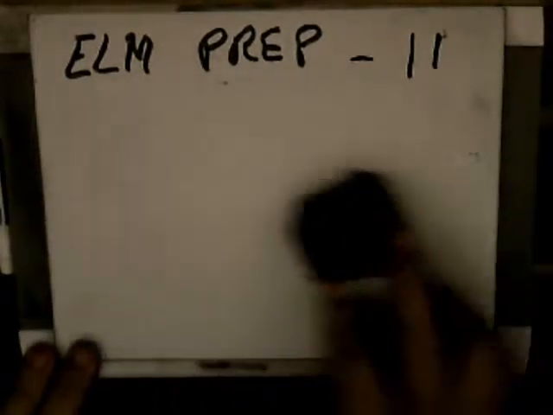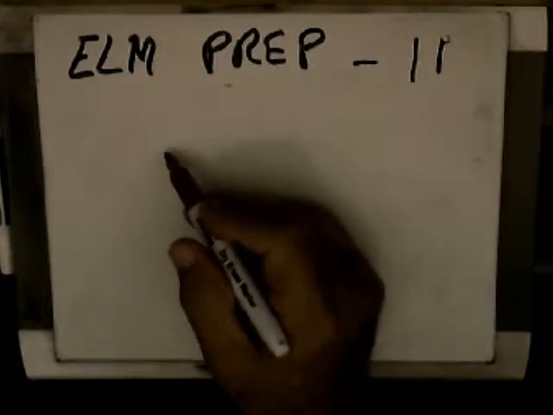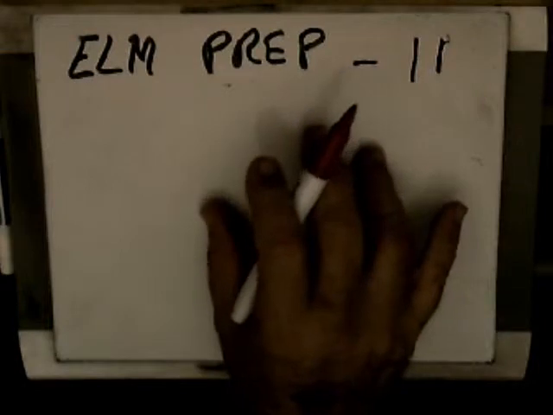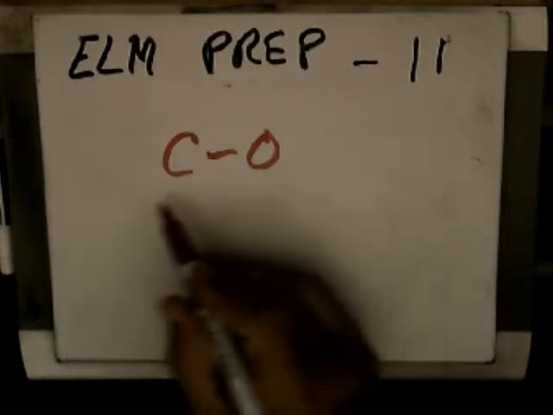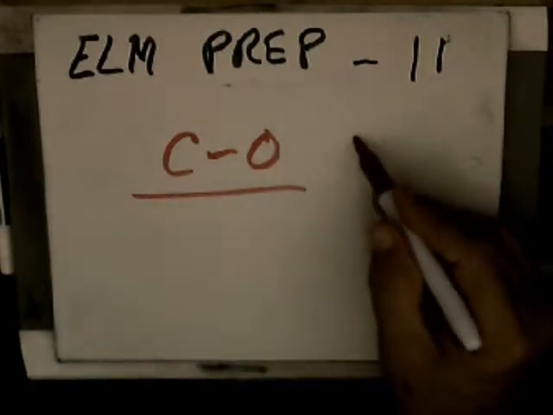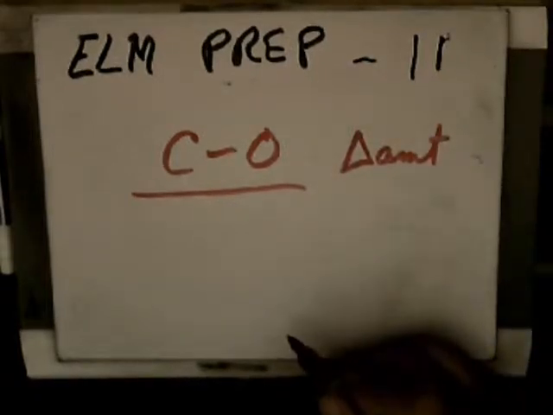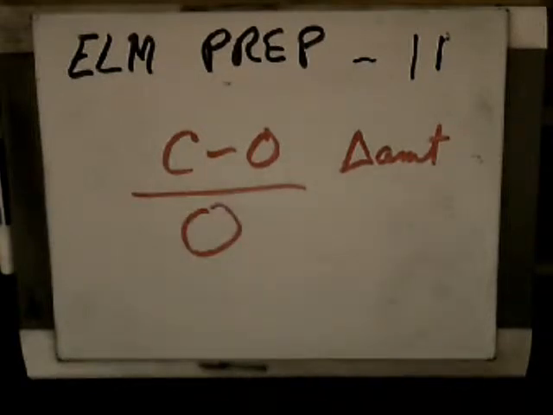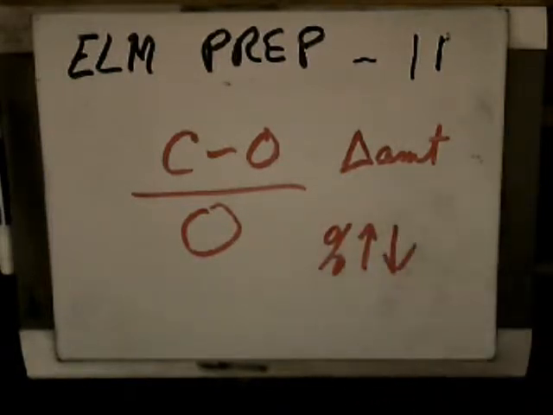So let's talk a little bit about the idea of a percent increase in general terms. We want to know the difference from point A to point B. So we'll say the current amount minus the original amount, whatever that was. So we want to know the percent change, or the amount of change, and then we're going to divide by the original amount. This will give us the percent increase or decrease, as it may be. If this were a negative, then it would end up being a decrease.